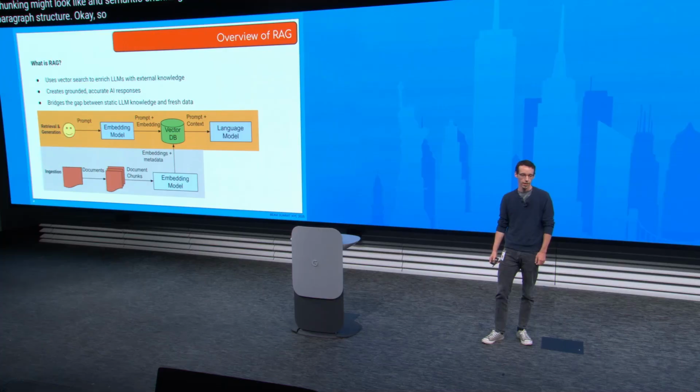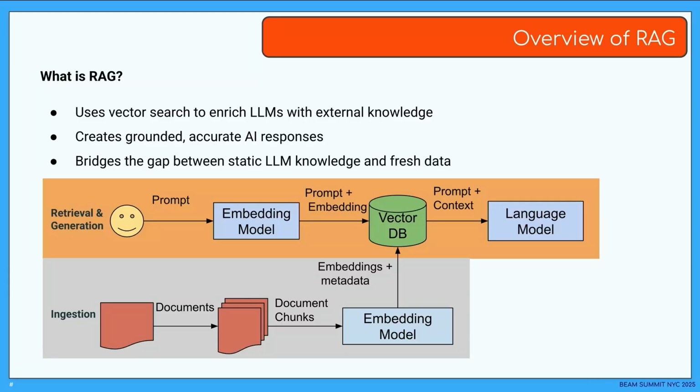Okay, so RAG. Why do we use RAG? We all know the limitations of LLMs. Sometimes they hallucinate details. They're not necessarily trained on proprietary data or new fresh data that the model wasn't trained on. So RAG combines the ability of vector search to augment the knowledge of an LLM in the prompt so it can give us grounded, up-to-date responses.